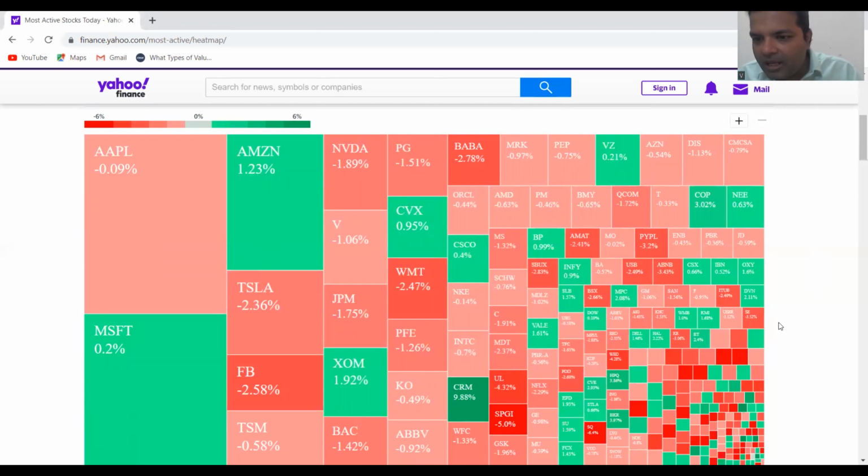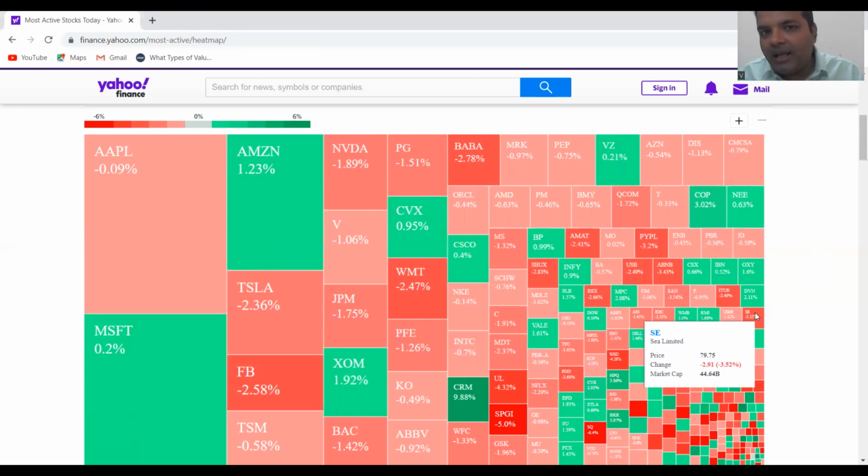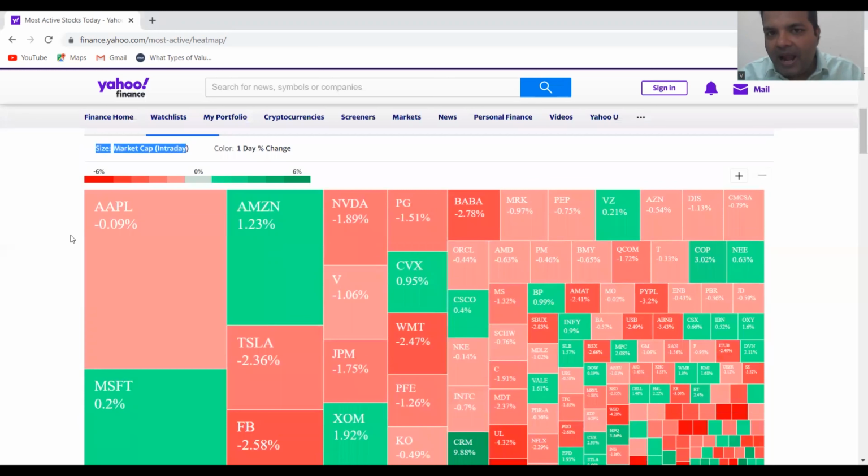Similarly, if you go somewhere here, SEC Limited has a market cap in billions. So Apple has a market cap in trillions, and other companies have a market cap in billions. That reflects the difference in these square sizes. The larger the market cap, the larger the square size. So this is the way we can interpret. And these colors are red and green. Red represents that the stock price is declining as compared to the previous day's share price. Green indicates the stock price is increasing as compared to the previous day's price. The darker the red, the bigger the decline of the share price. The greener it is, the bigger the increase in price as compared to the previous day's share price.